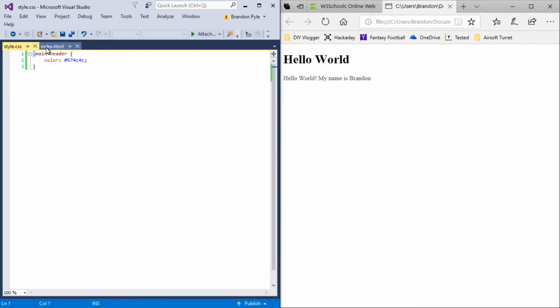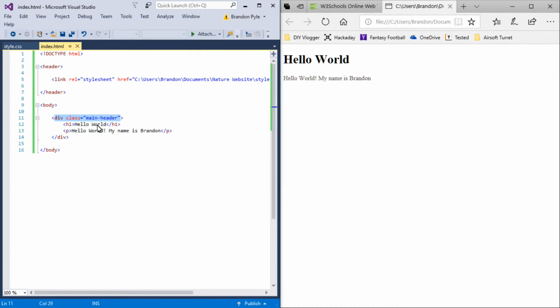period before the name of the class. And with the semicolon and the colon here, this is what you have to do for all of your formatting in CSS. You do the name of the thing you want to edit, and then you do a colon, and then you do what the edit will look like. So that's not really a great example of that, but that's just how you format everything in CSS.